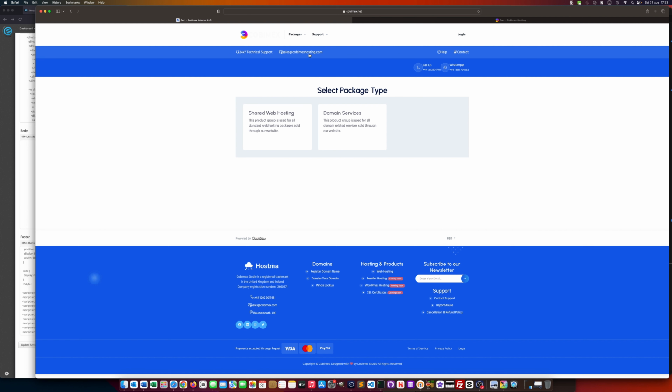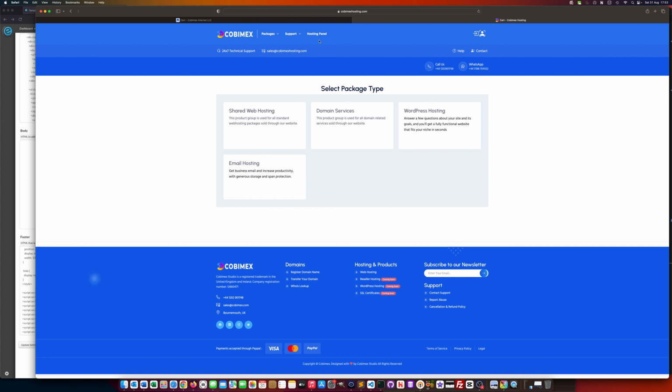You can show how to switch it up to add your own menu on top here, and all that. I'll show you that in my next video. But for today, I just wanted to show you how to modify the header and the template.